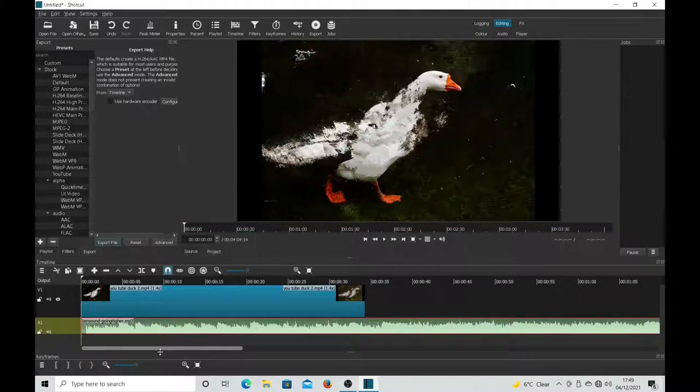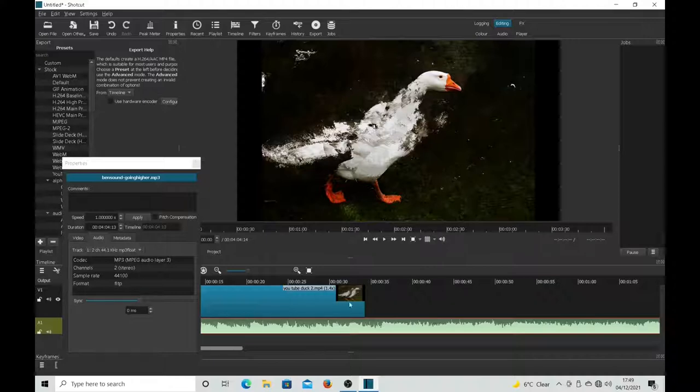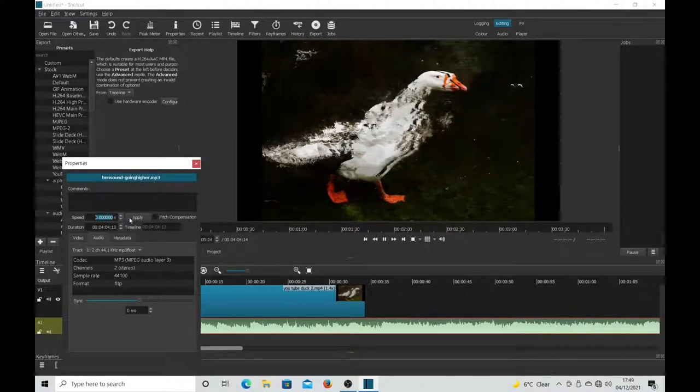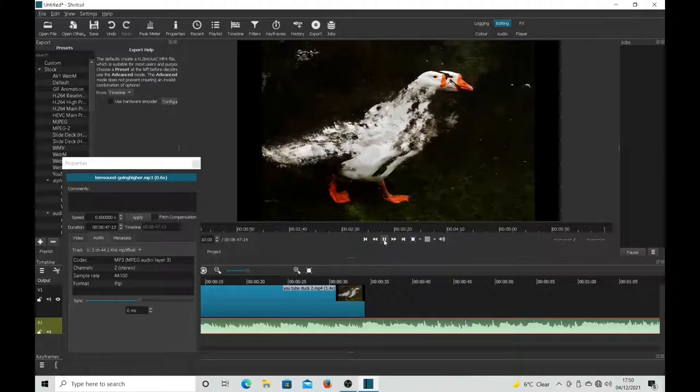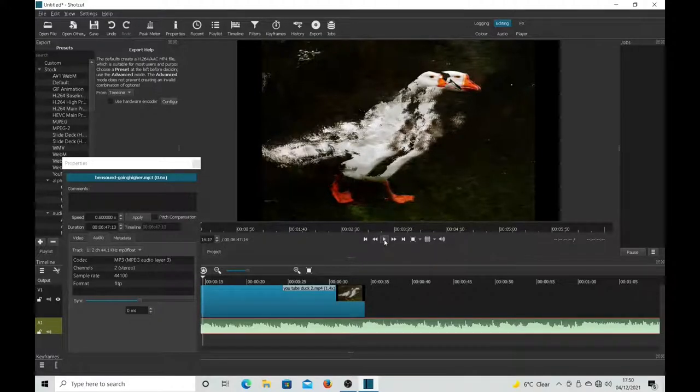Now what I did with this is I reduced the speed at which this plays. So again, we're going to go into properties and I'm going to reduce the speed, which gives you this really eerie effect. So let's get playing that, and I'm going to reduce it, play it again. But that gives you the idea of what I did to get the final audio on it. Again, playing around with different speeds and different lengths of the track. And that is pretty much it. Once you've got it, you save it, you export it, and you end up with the final video, which I am now going to play again for you so you can see the final result.